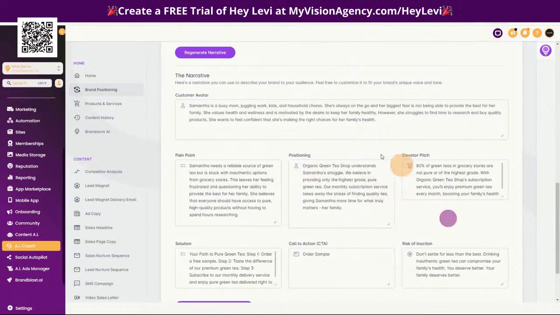Okay. So now from this already, as the Organic Green Tea Shop, we are really starting to understand our customer, which is going to also help us understand all of our marketing and all the things that we need to do to make sure that our customer is receiving the marketing, that we are addressing her pain points with our solution.